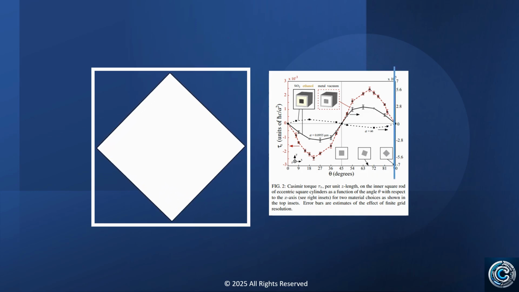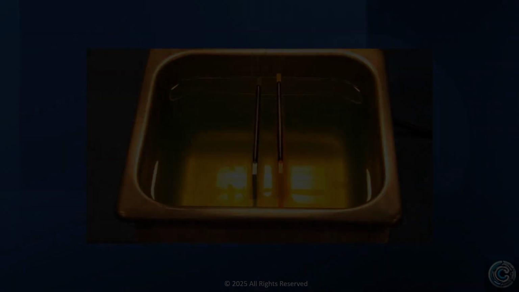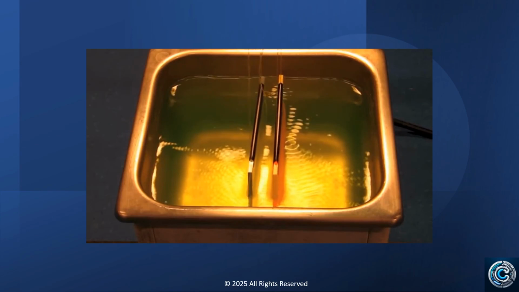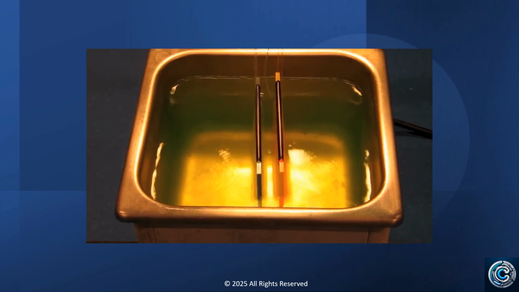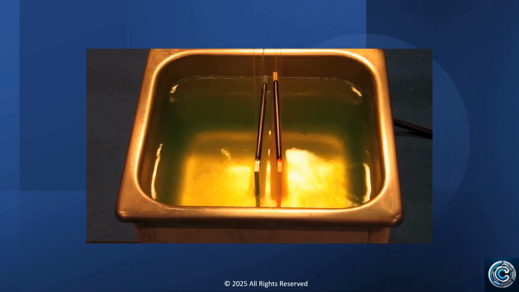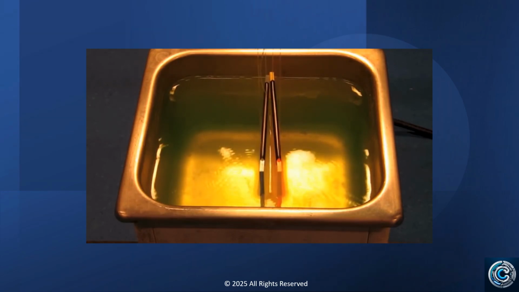To further support the theoretical predictions for concentric square cylinders, we employed a water wave analog system, an experimental method originally developed by DiNardo et al. in 2009. In the classic setup, two rigid plates are vertically suspended in a vibrating liquid bath. The induced surface waves exhibit reduced amplitude between the plates, causing them to move closer, mimicking Casimir attraction.